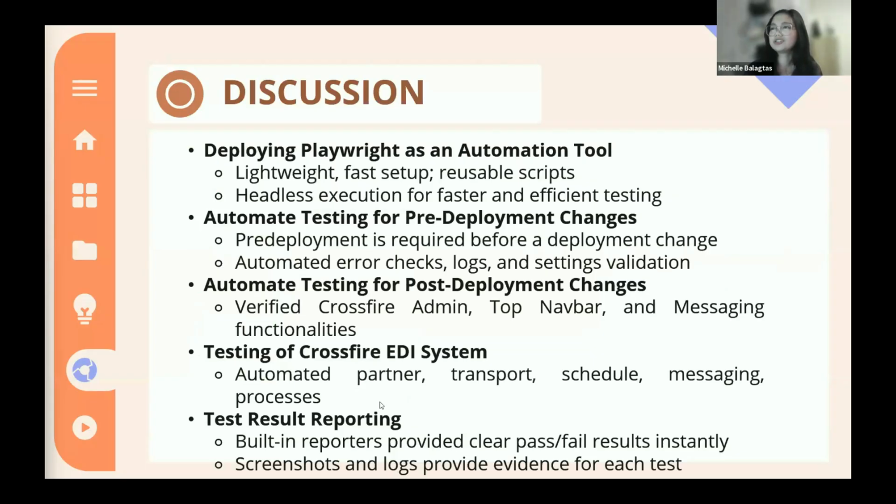And finally, for the discussion: based on the overall experience after doing the project, deploying Playwright as an automation tool, we can say that it is very lightweight and very different from the other tools I've used, and it is really fast to set up, and we can make reusable scripts.